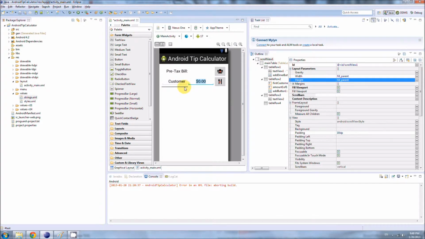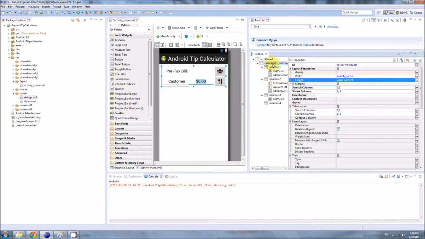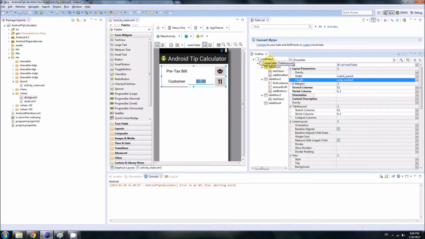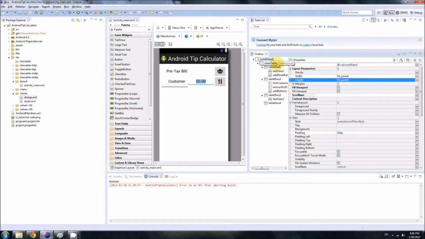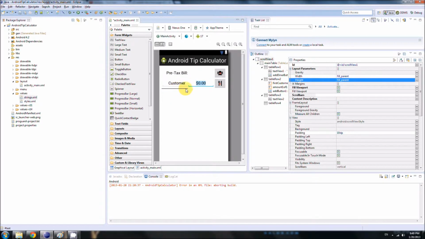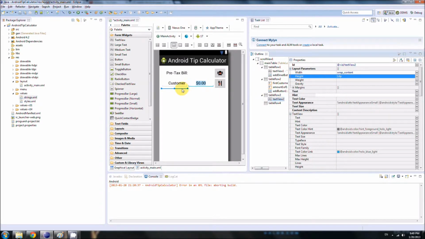Let's go ahead and expand it though. Oh, you know what? I didn't explain what exactly the padding property is. So we added padding to the scroll view, and it's basically empty space between the edges or the border of the view and the content inside the view. So if that was not obvious, that's what it is. Okay, let's go back to this. Go back to the text view, or the line.